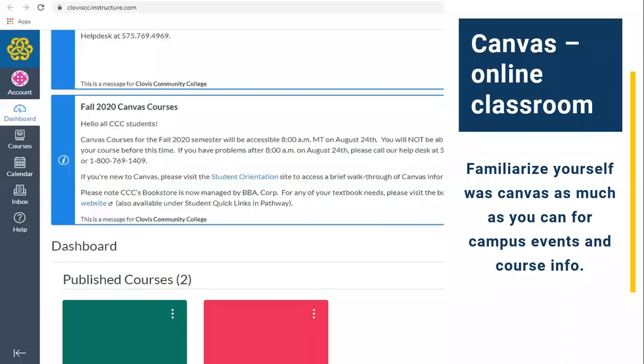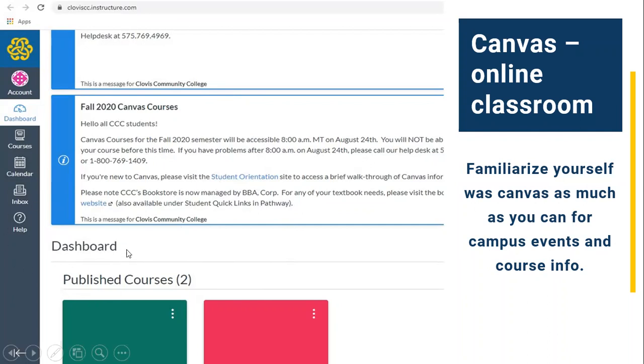Canvas, this is the same kind of layout. I know it says fall 2022 Canvas courses, but it gives you a generalized idea of what it looks like. So Canvas right here, as you can see. I'm sorry guys, I keep touching those Zoom links up there. These are messages that get sent not only to your Canvas, but also to your email. So be aware of that.